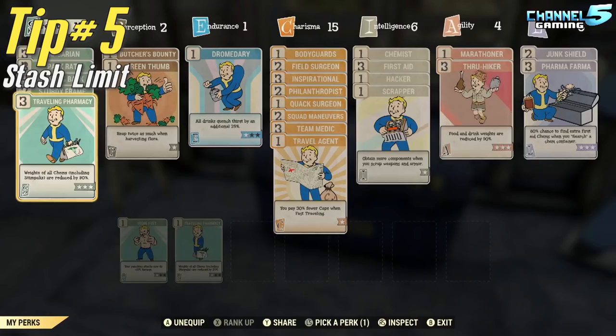Well, check this out. Traveling Pharmacy, I highly recommend this. Reduces the weight of all chems, including stim packs, and that's the important part where it says including stim packs, is reduced by 90%. Stim packs is where it's at. They weigh a pound each. I carry hundreds of them at all times on me, and I've effectively reduced that 100 pounds down to 10 pounds of weight.